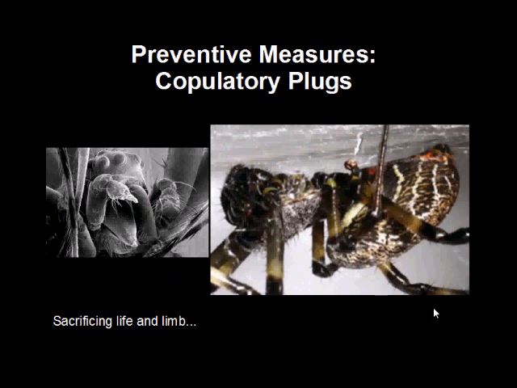There are some very drastic instances of this. So actually, in some spiders, they have these sort of arms in front, and that's actually where they transfer the sperm. You talk about sacrificing life and limb. Well, they actually break off their arm inside the female. This penis arm that they have, they actually break it off, and sometimes they actually die in the process. So, pretty drastic. And this is an example. This is a female.